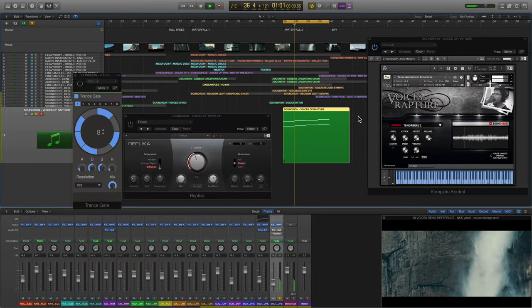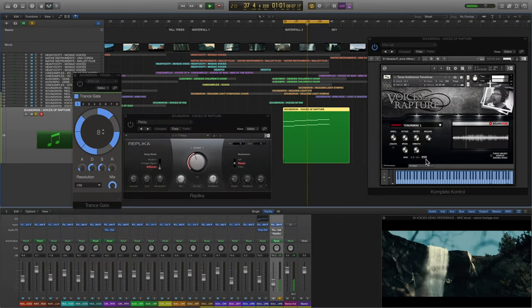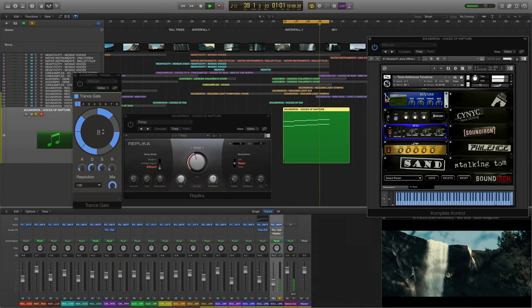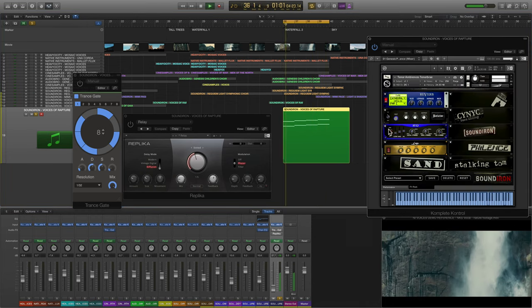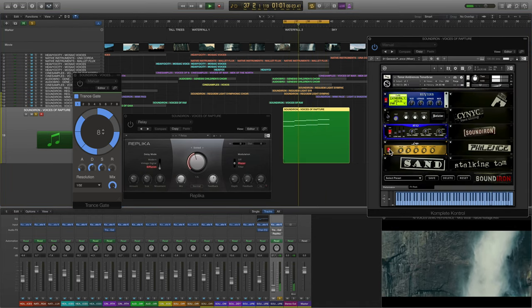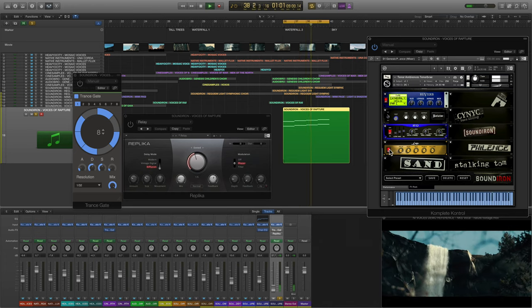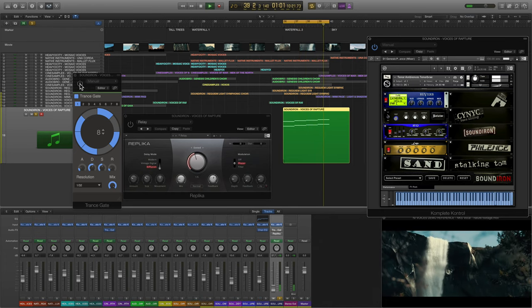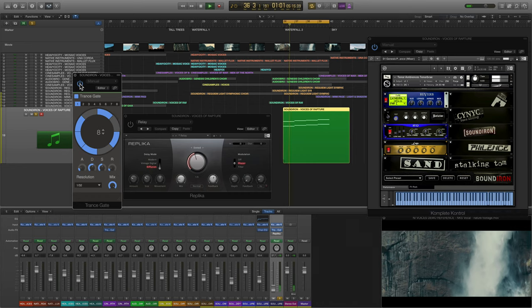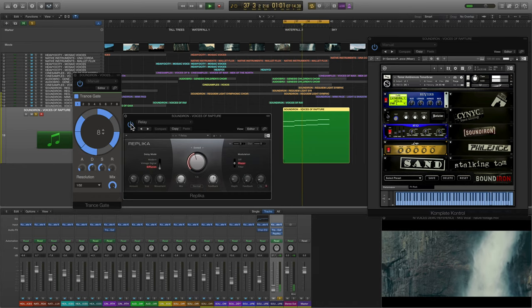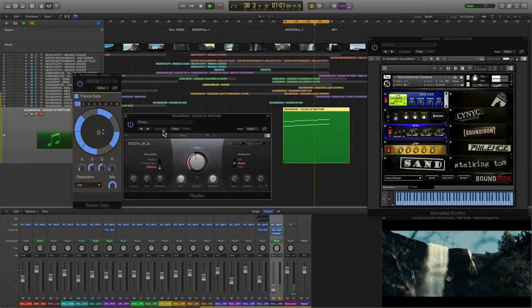One last weird effect: I've filtered, amped and added a rotator effect to the tenor ambience from Voices of Rapture. Again, I've used Kilohertz Transgate to add rhythm, and also Native Instruments Replica Delay effect to push it around the stereo field after processing.